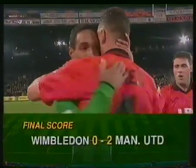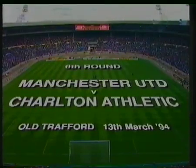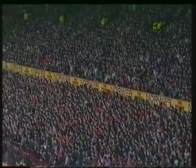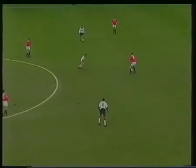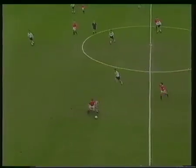At last, a home draw in round 6, and United at last meeting a side from outside the Premiership. But Charlton Athletic travelled hopefully. They were going superbly in Division 1 and had already created one cup sensation by winning at Blackburn. In every sense, this was a dramatic cup tie, witnessed by John Motson.